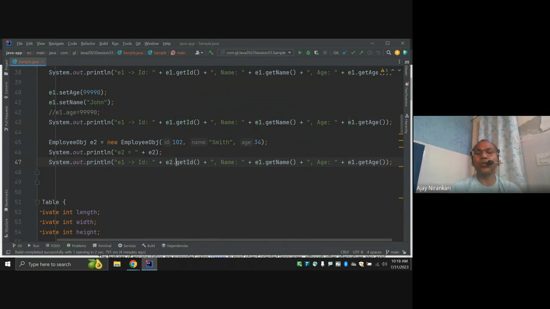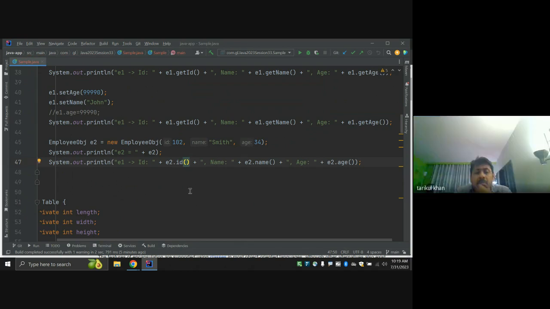This is employee two. The method names are a little bit different: directly the age method, directly the name method, and this is your ID.